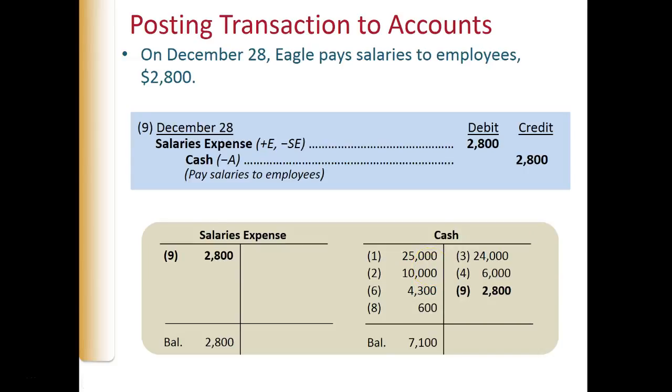I have a question. On the cash, it says the balance is $7,100. How did they get that equation? Okay. So after this $2,800, if we total our debits, total our credits, then it should equal out, and it will balance to be a debit, because remember, cash will always have a normal debit balance. Right, so then they just do this ahead of time and just plug it in. 25 plus 10 is 35, plus 43 is 39.3, 39.6, minus 32.8, right? 39.6, 32.8, 71.